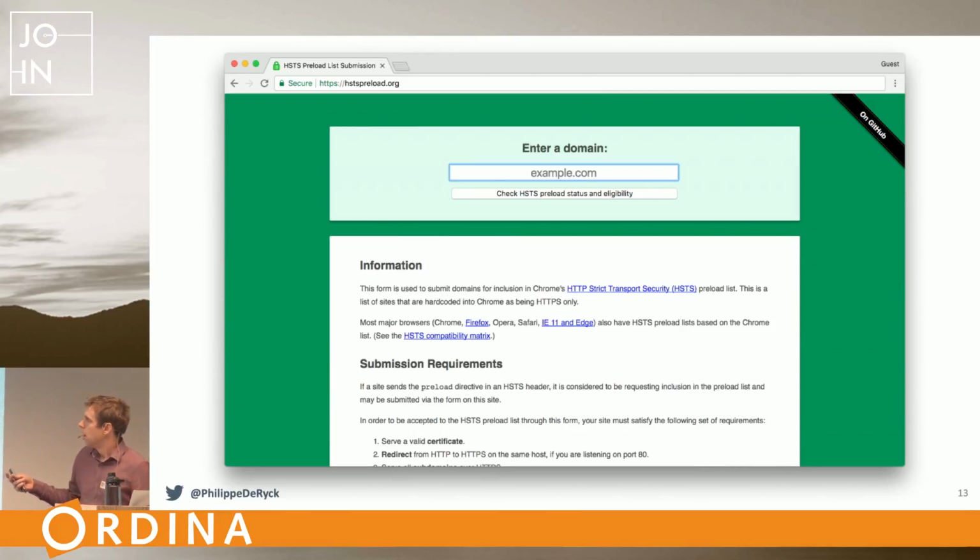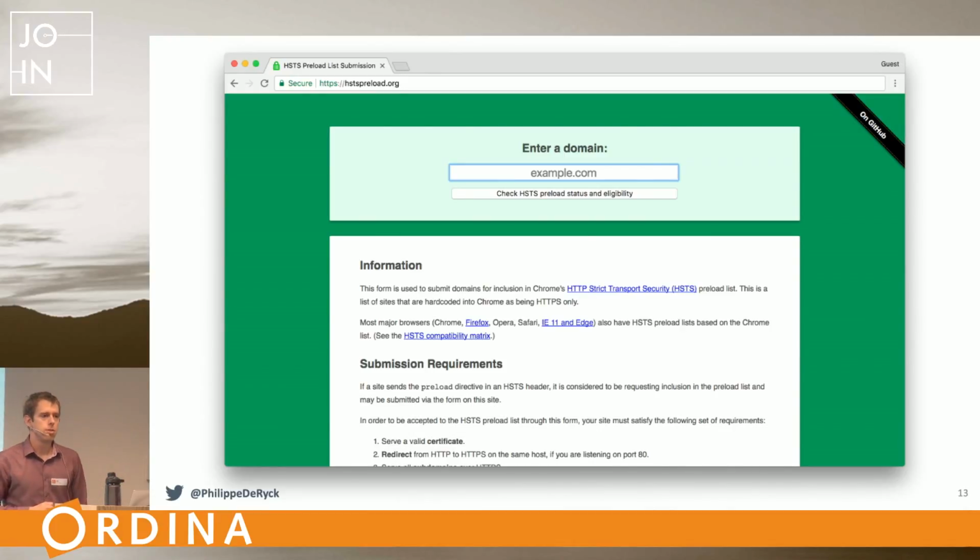With preloading, there's actually a hard-coded list of websites in every browser today, that says these websites have alerted us that they only use HTTPS. You actually have to go to the website hstspreload.org and put yourself on the list. So you can ask them, please put me on the hard-coded list of browsers, and within 6 to 8 weeks you will be in the next release of Chrome or Safari or IE, well, Edge or whatever.